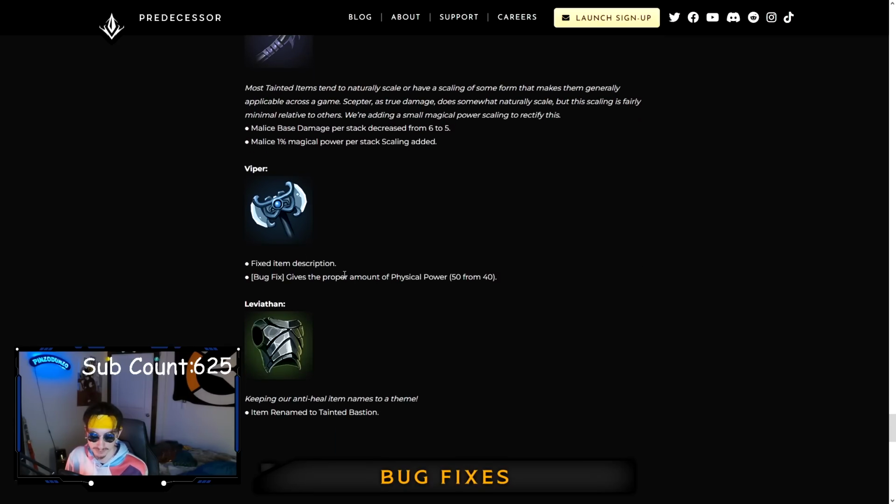Viper was apparently giving 50 power this whole time, so that's kind of epic. Oh, and Leviathan got a name change. Obviously, it became an anti-heal item. It is now called Tainted Bastion.